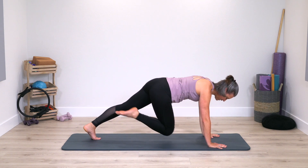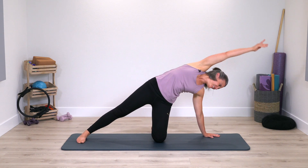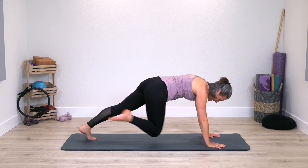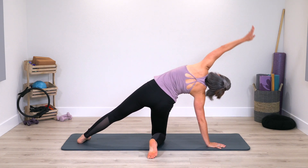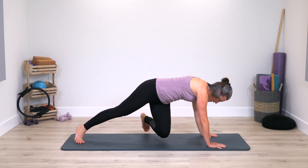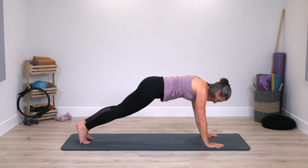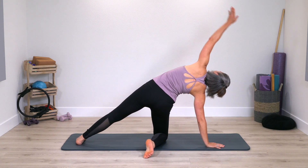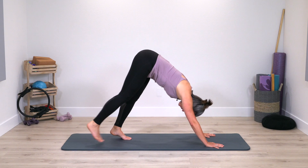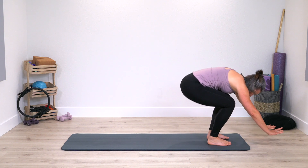Come back to plank, switch sides — opposite leg, rotate, side stretch. Slowing this one down a little bit so you can get the movement: that rotation in the waist, and the leg, and the shoulder — there's a lot going on here. Then we stretch, unwind it, repeat the second side. We'll come back to this a little later on. One more time each side.